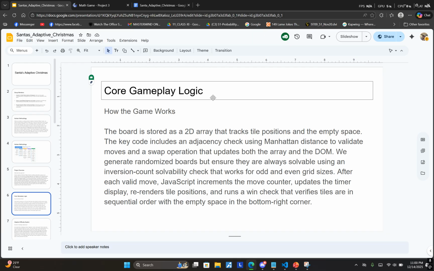We generate randomized boards but ensure they are always solvable using an inversion count solvability check that works for odd and even grid sizes. After each valid move, JavaScript increments the move counter, updates the timer display, re-renders tile positions, and runs a win check that verifies tiles are sequential order with the empty space in the bottom right corner.